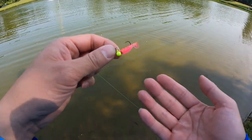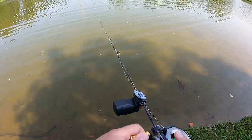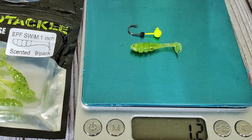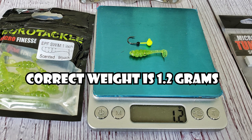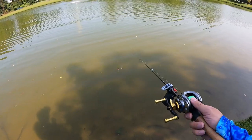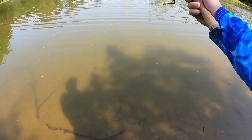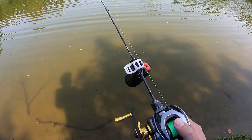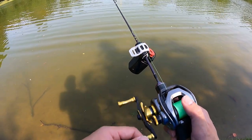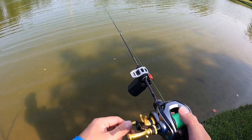All right, the next one, the EPF Swim on a 1/32 ounce jig head. Whew, this thing is light. I think it's like 1.5 something grams. I forgot. We're gonna leave this at the 2 and 1 click brakes. Let's get ourselves some more line up. There we go. All right, that is actually acceptable distance. That is not too bad. I think I might just walk around a pond and fish this later.